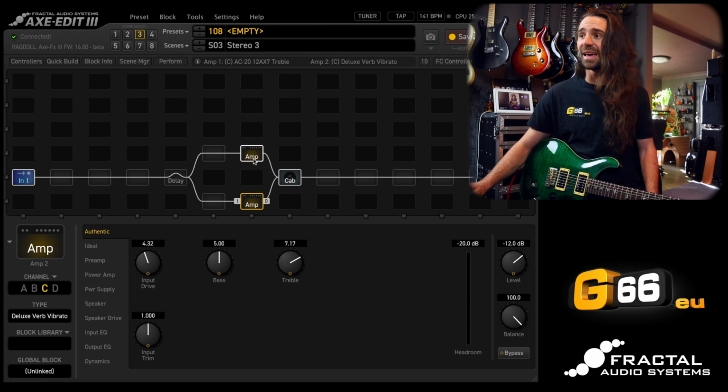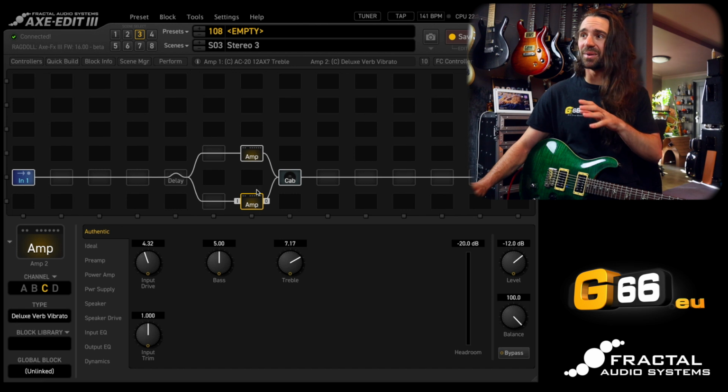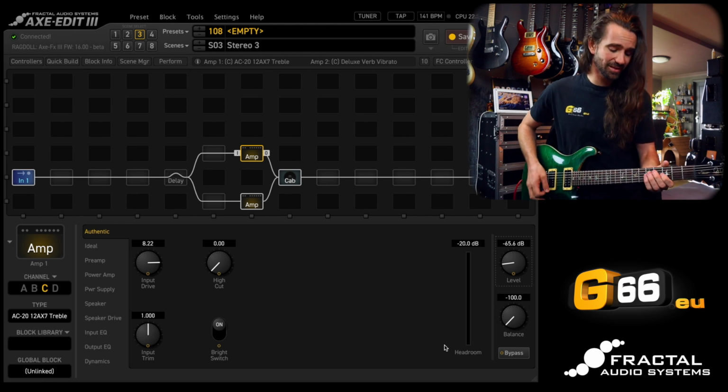What I can do with the AC20 is blend in just a little bit of that grit into my main Deluxe Reverb tone. So this is going to be the main amp now, and I'll just bring the level right down over here and slowly blend it in. So we get this.